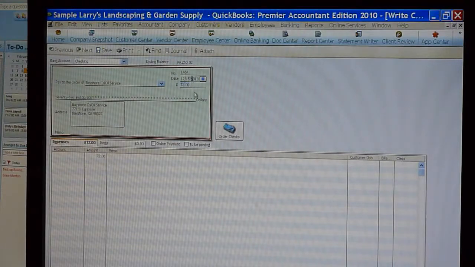Another feature that I like to use is when I'm on a date field. This sample file is defaulted. It thinks it's the year 2013. And so I don't know what day it thinks it is, but if I hit the letter T, that date will change to today, and it thinks it's December 15th, 2013. But if you're on your data file, of course, it won't default to 2013. It'll be whatever it is. So the letter T on a date field means today.